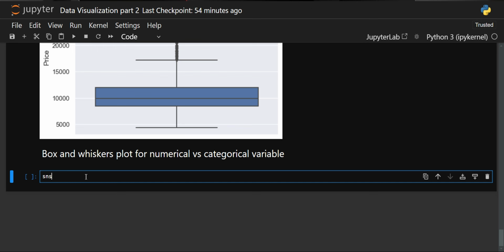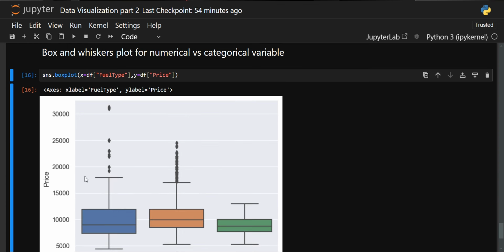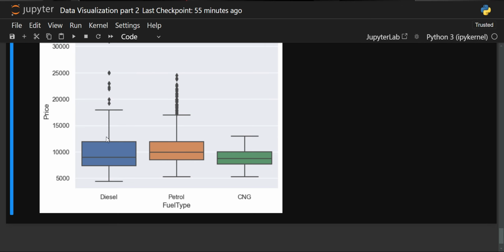So we will take the variable fuel type. sns.boxplot x equals df, then let us give the fuel type, then in the y, we are going to define the price. And now in a single window, we'll see three box plots, one for each category, with the price.